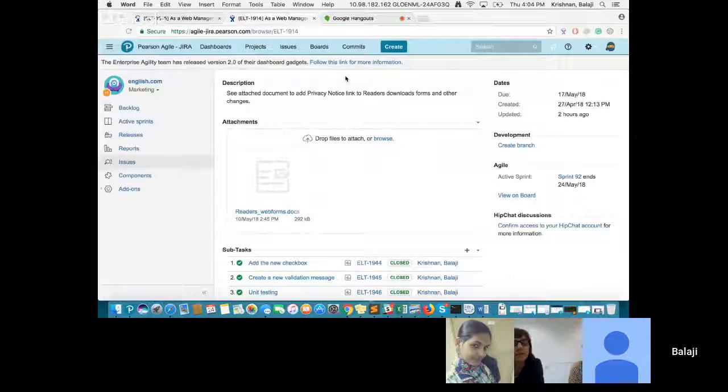Yeah, actually, as of now, we have set the form and form data and everything in a test server. We didn't move the code to the stage server. So today we are planning to move it to stage and production. So first I will show the demo to you in test server.